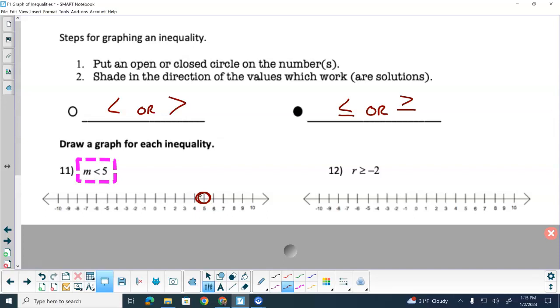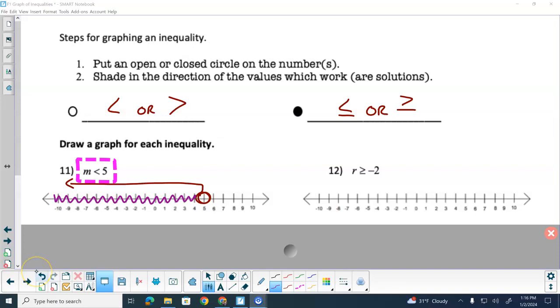So we're going to put an arrow on here because we've got a lot of numbers that are not as big as 5. Which way is our arrow going to go? We're going to go that way, because we want 5 to be the biggest number. All of those numbers in here make that box a true statement.